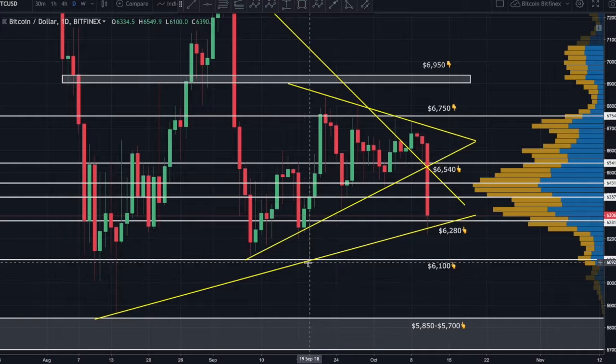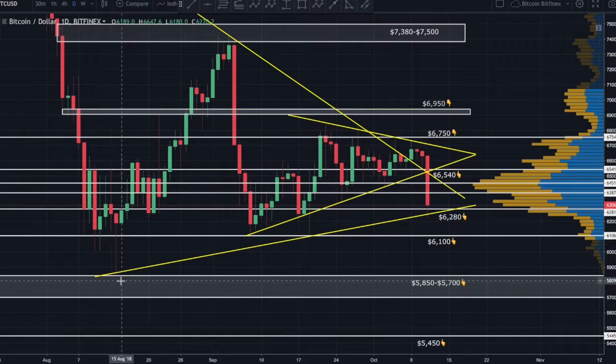Now, all eyes for me are on 6,100 right now. 6,100 was the prior low. If price drops below 6,100, guys, that's going to be a very bearish sign. If 6,100 does break down, I think we're going to quickly drop to the 58.50, somewhere thereabouts, guys. Quickly retest that 2018 low. And at that point, we're going to have to wait and see if that 2018 low breaks, guys. I think it's going to be a rather quick drop, possibly to 5,700, possibly even lower than that. But let's wait and see. We're obviously nowhere near there yet. But I do believe if 6,100 does break, it'll be a very quick drop to at least 5,900, 5,850, somewhere thereabouts.